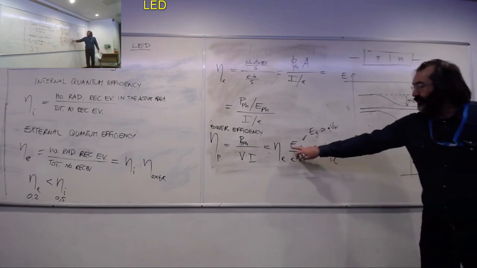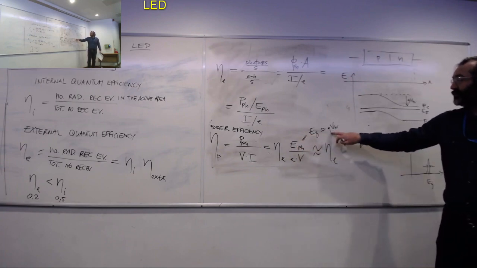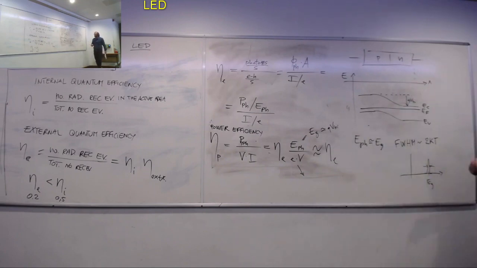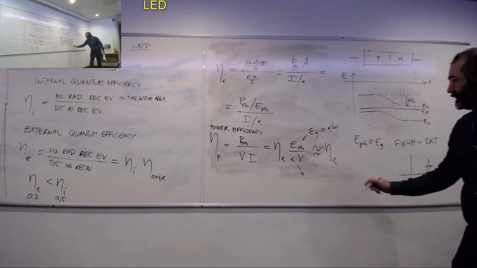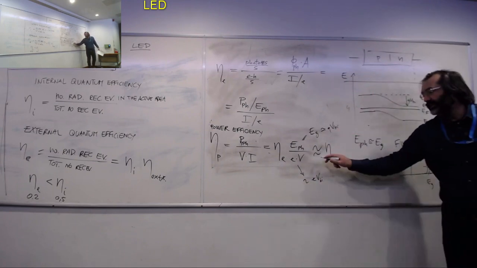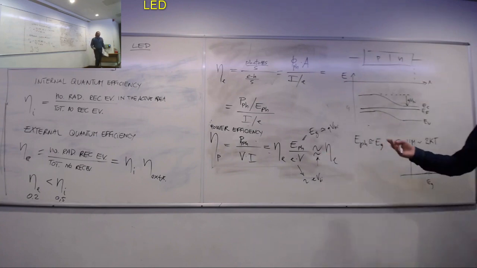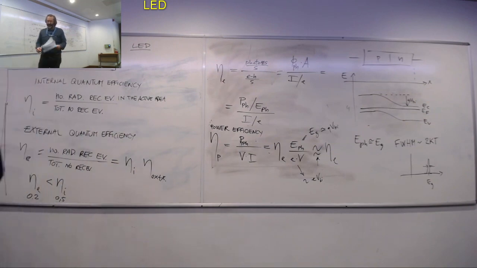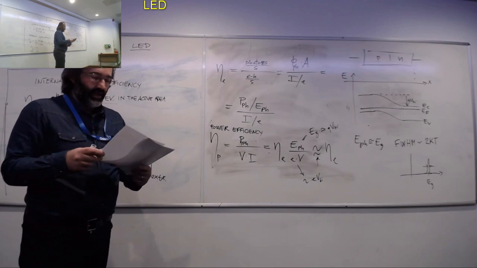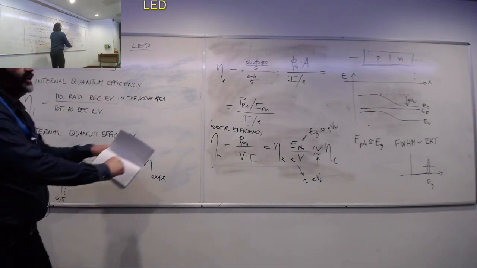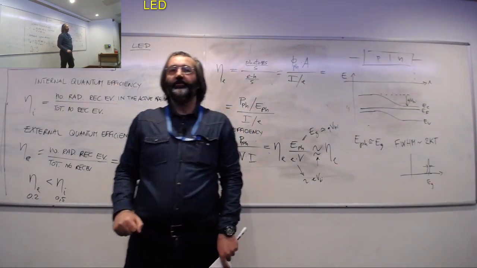So on the numerator here, the photon energy is very close to QVBI. On the denominator, when the pin junction is forward biased, this is also roughly QVBI, and so that justifies this conclusion. So the power efficiency is very close to the external quantum efficiency. Okay, so that's all I wanted to tell you about the LED, just so you don't think it's an alien when you encounter one.